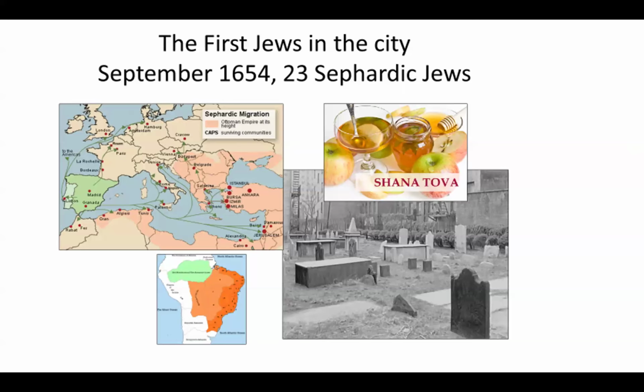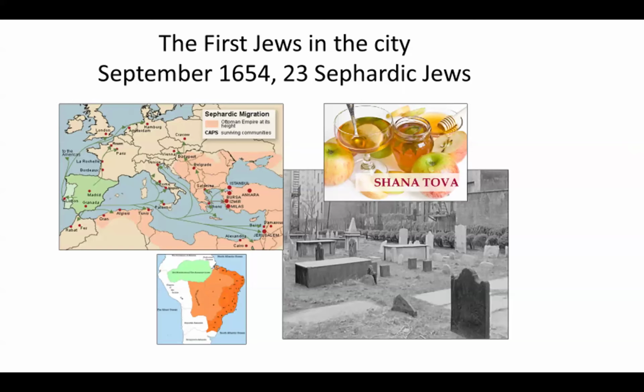And the Jews had no intention of remaining under Spanish or Portuguese rule because they had already expelled the Jews. And so the Jews knew that it was best to get out while the getting was good. So in September 1654, they boarded a ship and they were on their way back to Holland. Well, they decided to stop off in New Amsterdam, another Dutch colony, and they arrived in September, which is the Jewish New Year, Shana Tova, as they say in Hebrew.